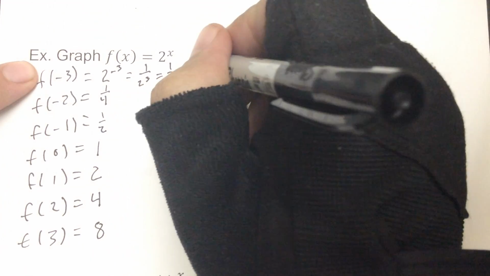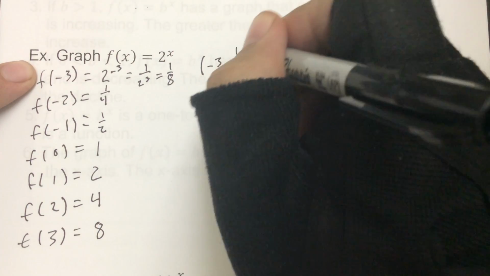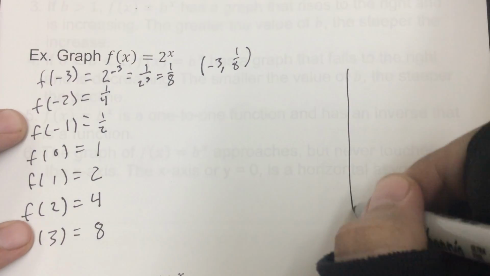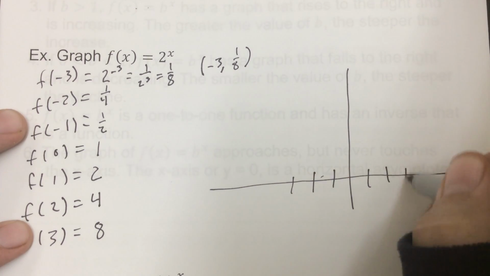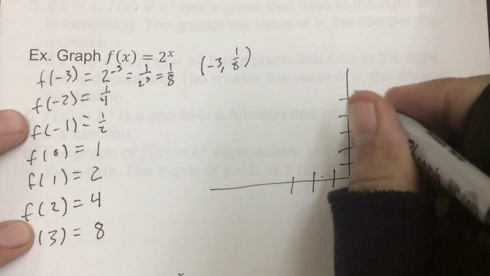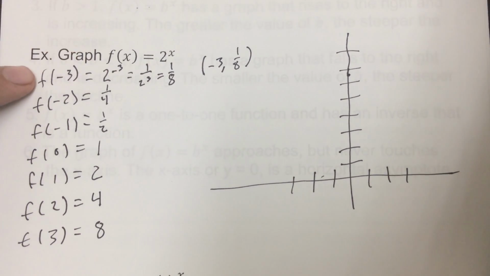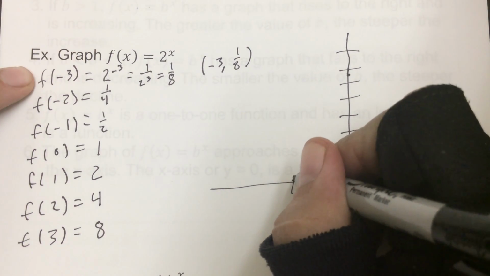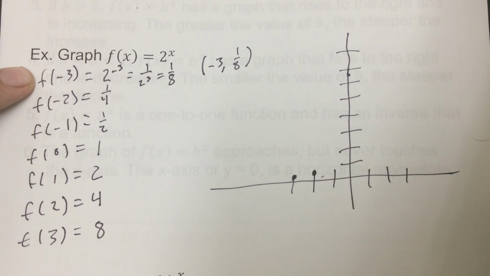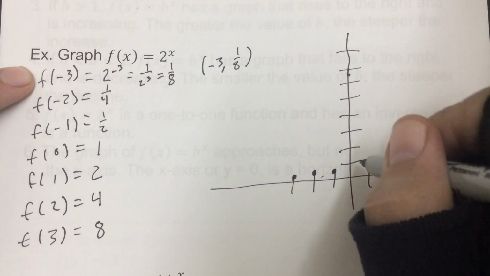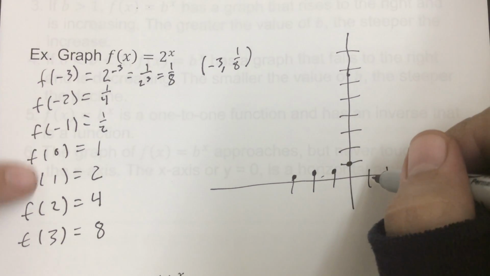So what we're going to do here is the first number, so -3, is your x. The y then is 1/8, which is what we got out. So when we go to graph these, go 1, 2, 3, 1, 2, 3, 1, 2, 3, 4, 5, 6, 7, 8. So I'm going to extend my line up just a little bit. The first one here, -3, I'm going to be up 1/8. So not very much. At -2, be up a 4th, so a little bit higher. And then a little bit higher, and a little bit higher. So -1, 1/2, 0, 1. And now at 1, I'm going to be at 2.